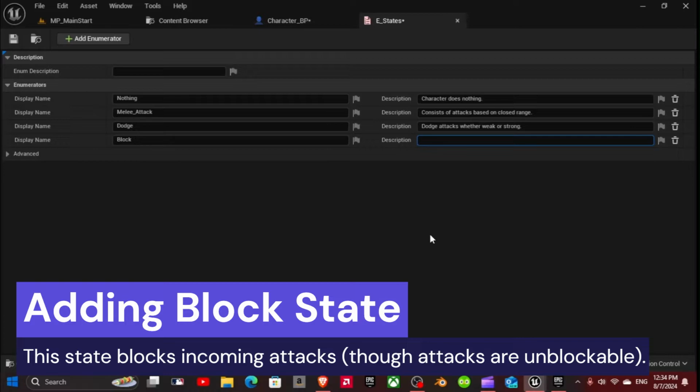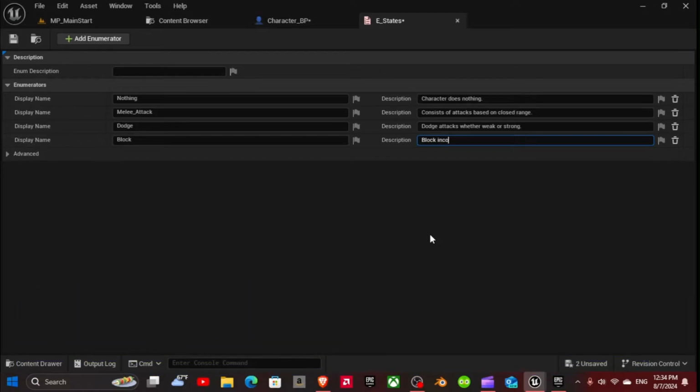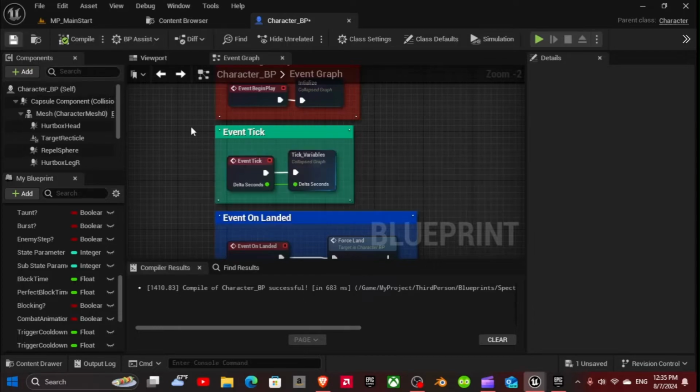The description here is basically blocks incoming attacks. Let's compile and save.